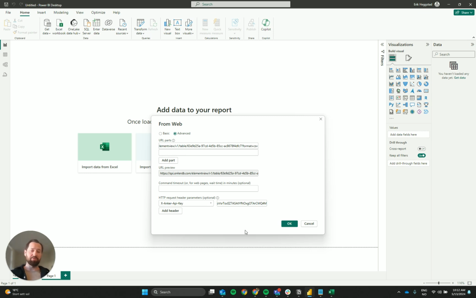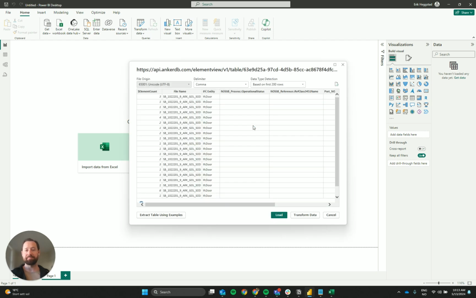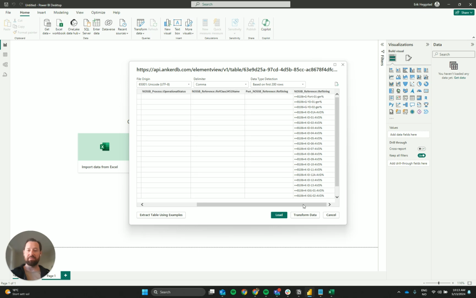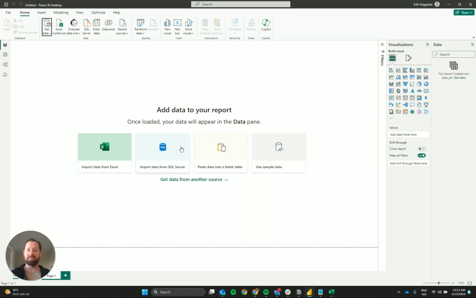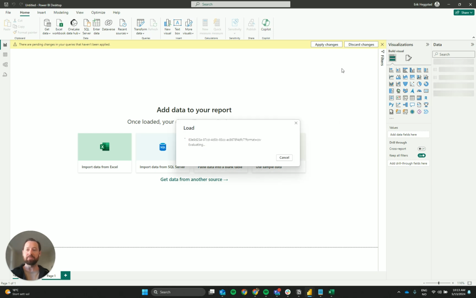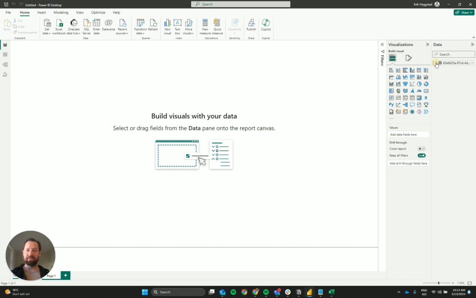And of course, you can go to our user guide if you want a walkthrough on how to do this. But for now, you click OK. You wait for the API to synchronize the data, and then you can start using the data in your Power BI. So here you see how it's formatted. You have your elements, you have your values, your properties, you load them in. And then you can start using it.